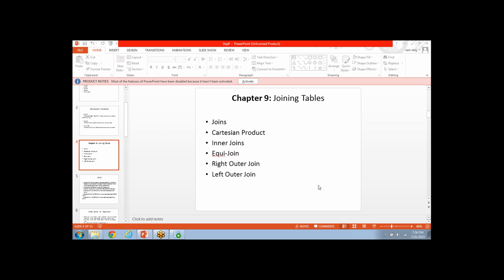Let's suppose, one more example: you have one table, and usually you can have unlimited columns. So you have different tables, let's say customer, and a table called address.